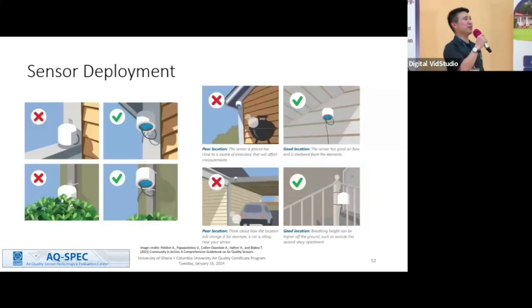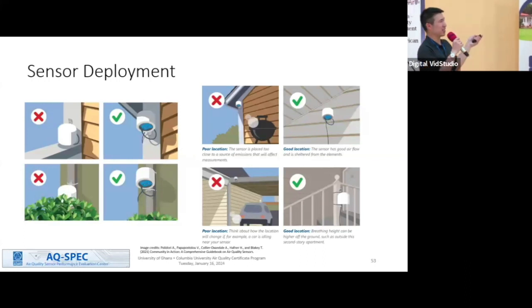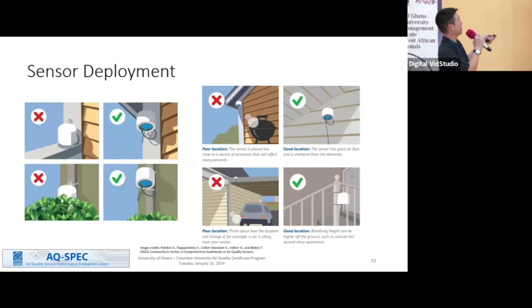These are just some examples of don't do this, do that. So don't block the airflow wherever the inlet of the sensor is. Don't put the inlet inside a bush. Try to make sure there's clear, open airflow around the inlet. If you're trying to characterize ambient air quality or regional air quality, you don't want to put the sensor close to a source like a cooker that's going to show high spikes.